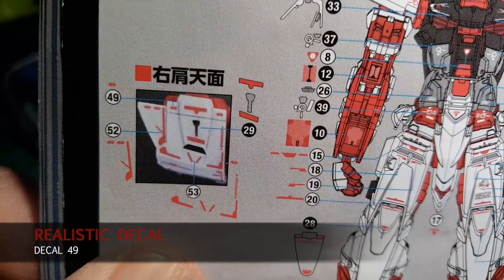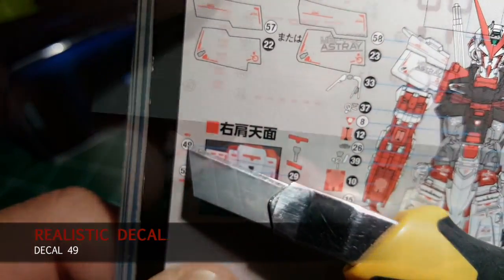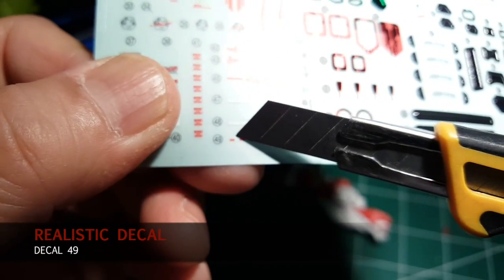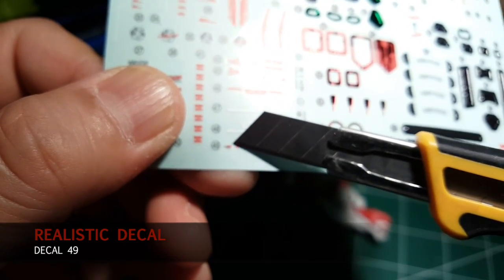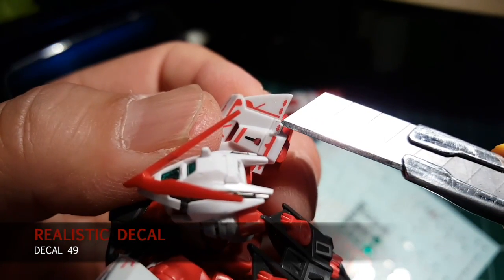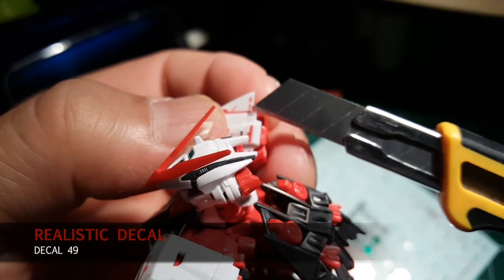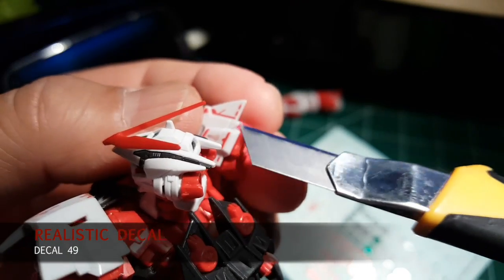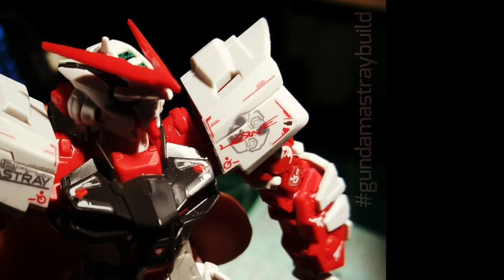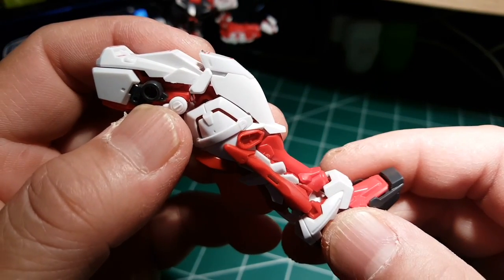Decal 49. 49 is funny. What is that 49? It's like a little tiny, like two little dots. Two little red dots. Okay. I often wonder if the designers here kind of do this on purpose to drive me batty. Here, look, I'm going to try to apply this. I'm trying. Okay, steady, steady, anyway, I do eventually find that one and get it done.